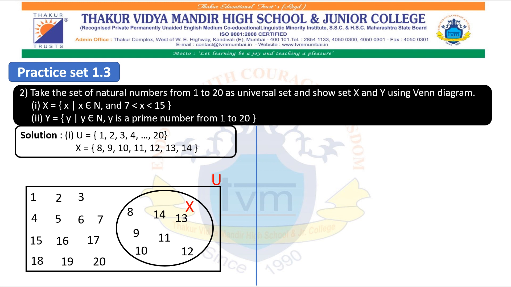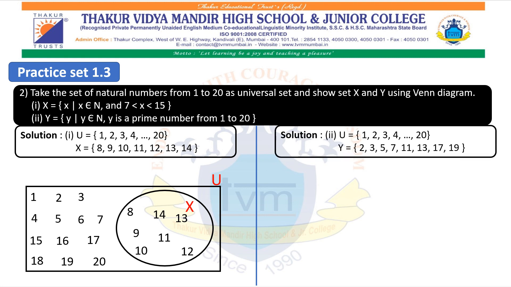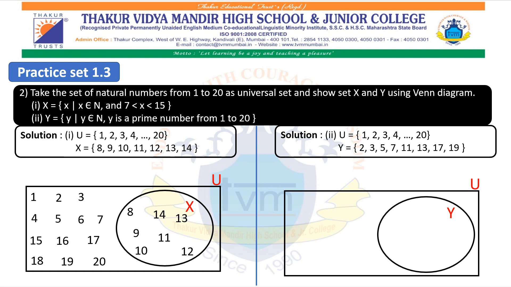Sub-question 2: Y is the set of all y such that y is an element of natural numbers and y is a prime number from 1 to 20. U is the set of the first 20 natural numbers. Y is the set of prime numbers between 1 to 20: {2, 3, 5, 7, 11, 13, 17, 19}. In the Venn diagram, a rectangle represents universal and an oval or circle represents set Y. All elements of set Y are displayed inside the circle, and the remaining elements of the universal set are listed outside the circle but inside the rectangle.